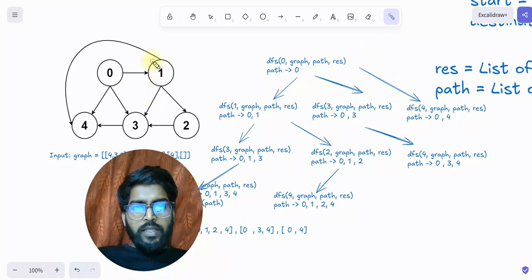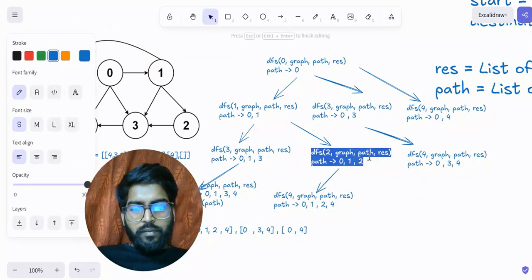But also, we have missed this edge. I just looked into this thing. So what is required? Okay, there's also one more neighbor from 1 to 4. So I made a call for 3, I made a call for 2, and I also need to make a call for 4. No worries. I'll make one more call for 4 over here.